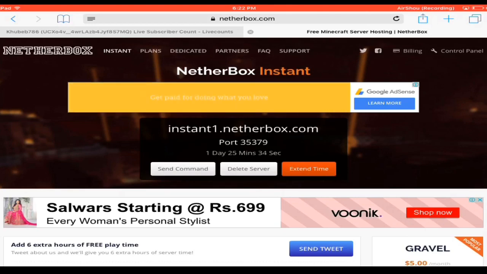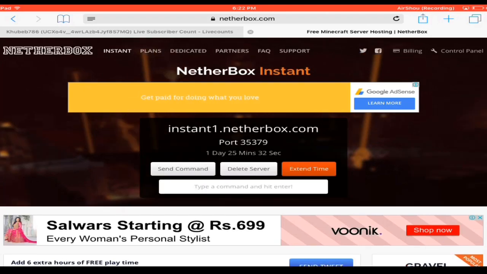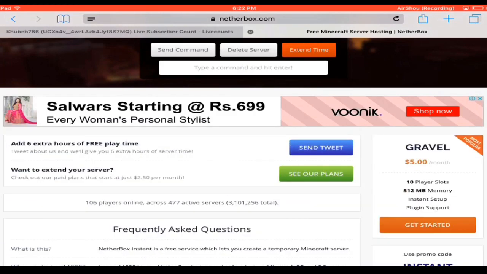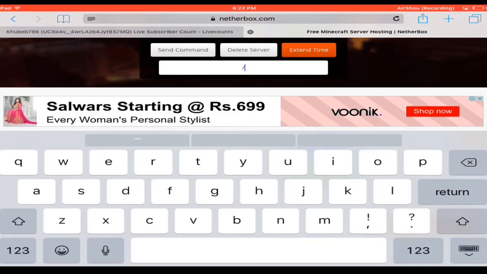So what you have to do is do send command. There we go. And type any command you want. Do slash, let's say your friend is on server, right? Do slash OP his name. So I'm gonna put my own name because I don't have any friends. That's what it's saying. Okay.